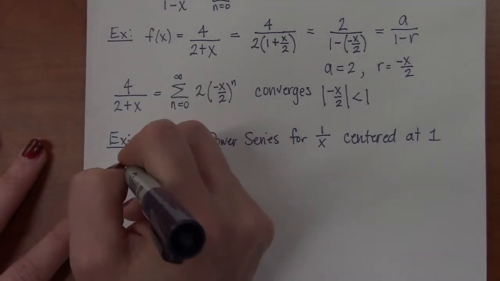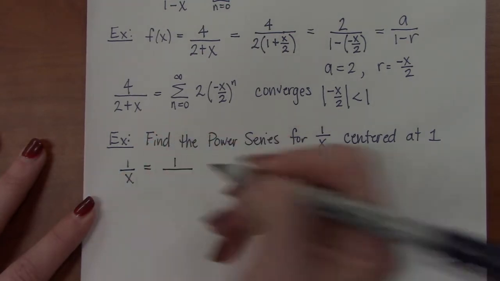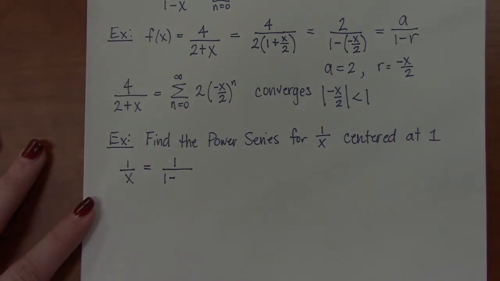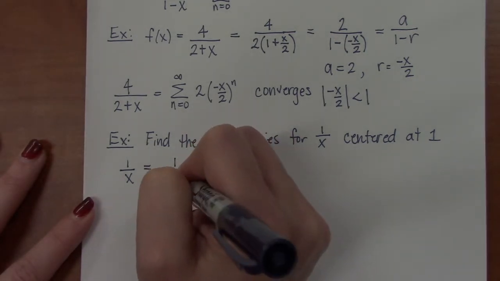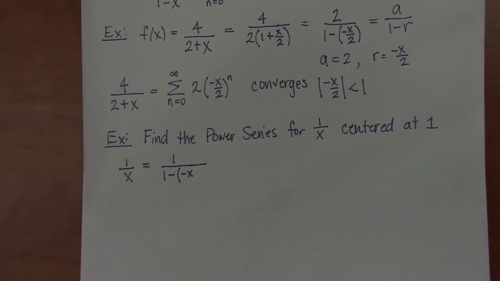So if we take 1 over x, and I want to put a 1 minus right here, my r value, well, that x is positive, so that means inside my parentheses my x needs to be negative. The rule in algebra is that if you're solving an equation, you can do whatever you want as long as you do it to both sides of the equation. But in this case, we don't really have another side of the equation to manipulate. We're trying to rewrite it.